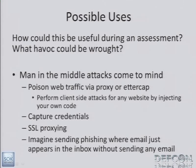Imagine sending a phishing email where the email just appears in the inbox without actually hitting their server, because you just injected it into the IMAP stream. That would be kind of fun to play with. I haven't had a chance to implement any of that or even look at implementing it, but I thought the email thing would be a fun thing to do.